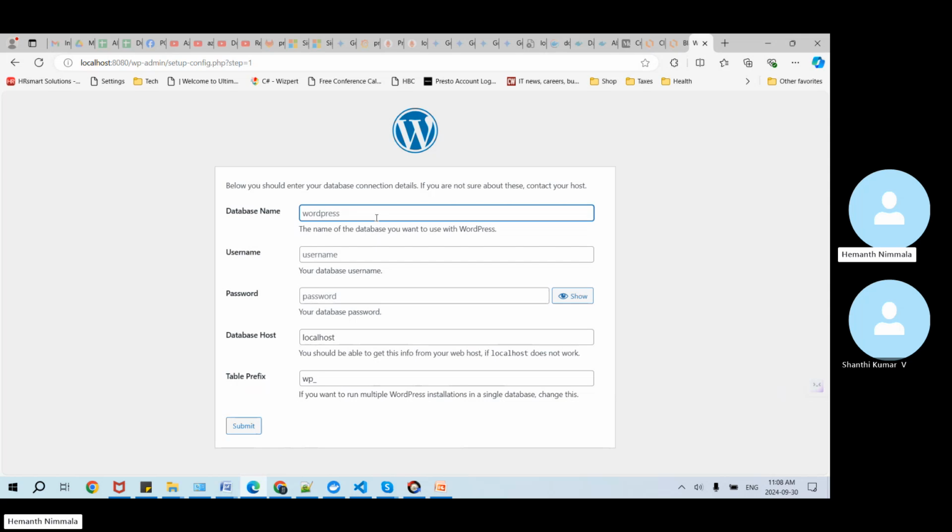Okay, let's say wordpress. Localhost should be mysql. Table prefix is basically auto-generated by WordPress for security reasons, so I'm not changing that. And let's try.